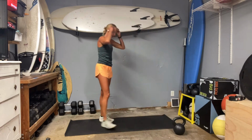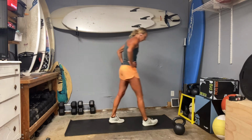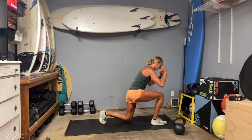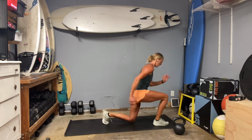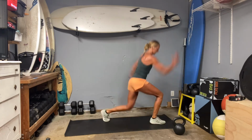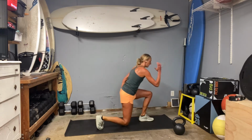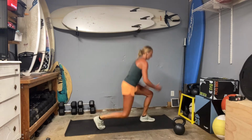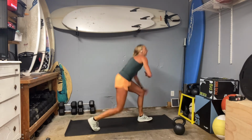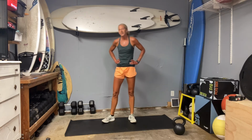All right. Your legs should feel a little noodly. We're going to get those lunge jumps. So stay in your lunge position and jump straight up and down. 1, 2. 10. Here we go. 1, 2. Line your knee and toe. 9, 10. Good work, good work.